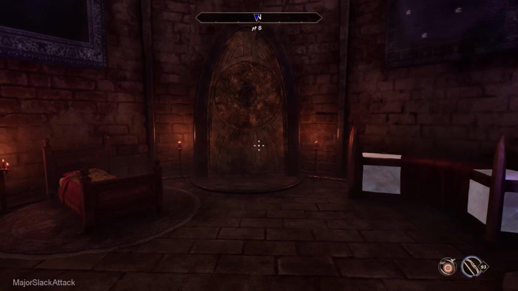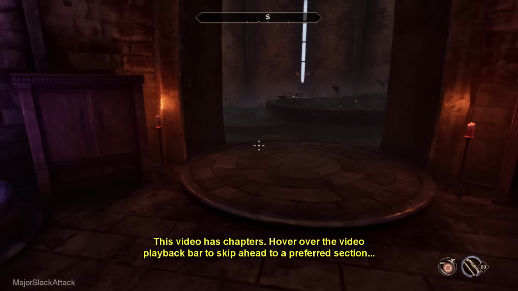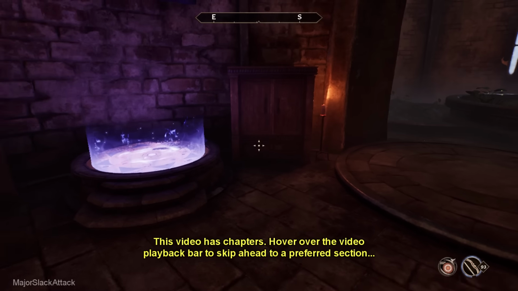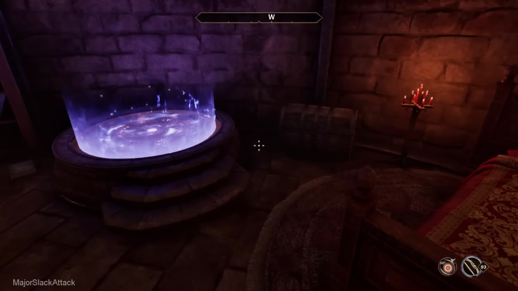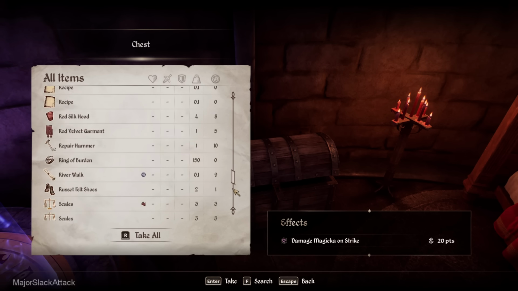Shut up, Pee-wee. All right, picking up the walkthrough where we left off here in Frostcrag Spire. This video has chapters. If you want to skip ahead to a certain part, just hover over the video playback bar and you'll see the chapters. To continue, if you're following the walkthrough, all you're going to need is the Fin Gleam helmet.